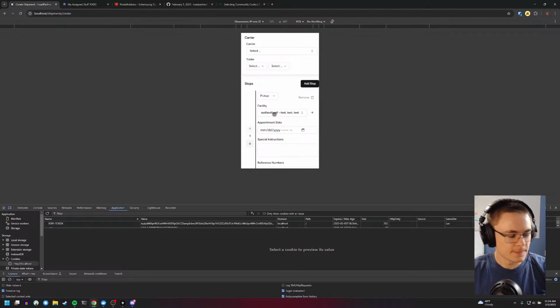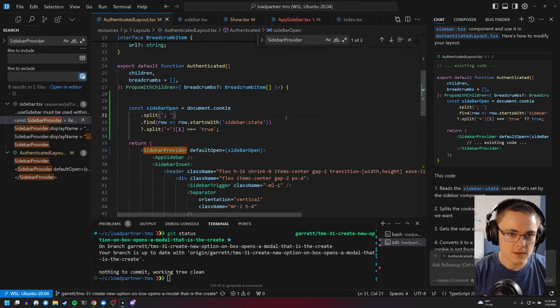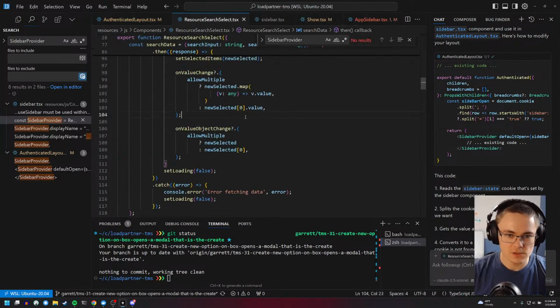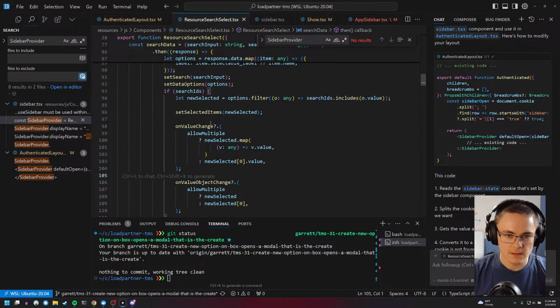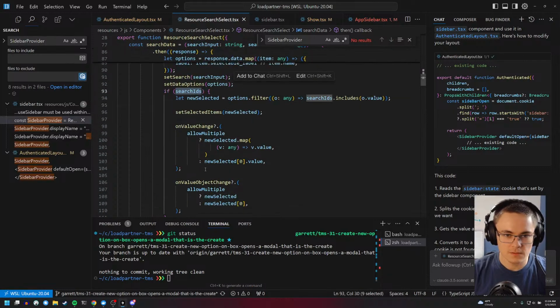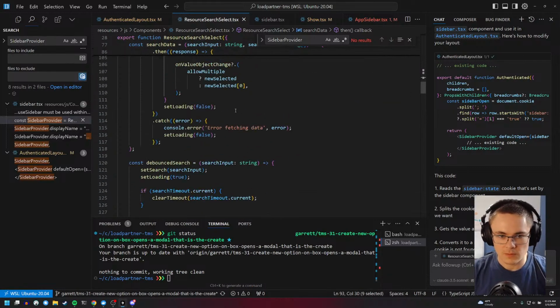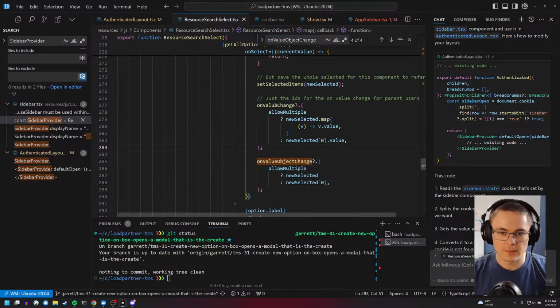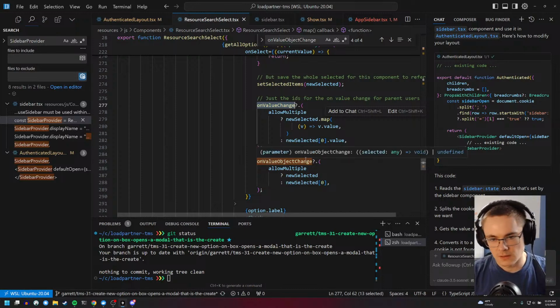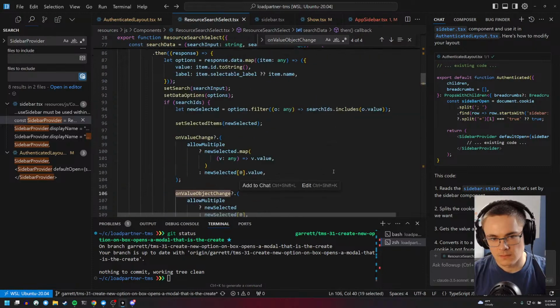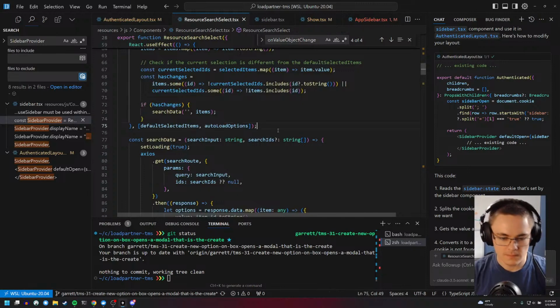Let's do that really quick. So like in our resource search select, on value change. So if search IDs... Wait, no, this isn't where I want to be. I should probably make this a function, shouldn't I?